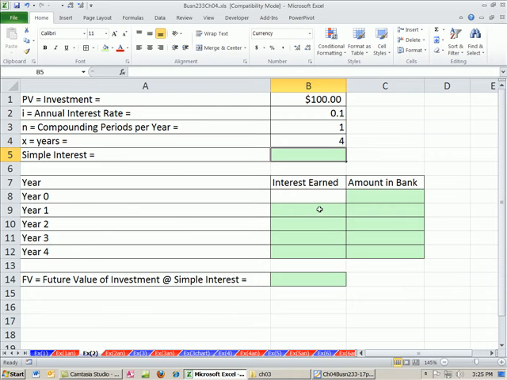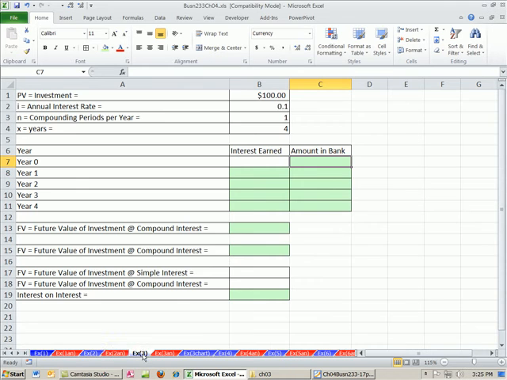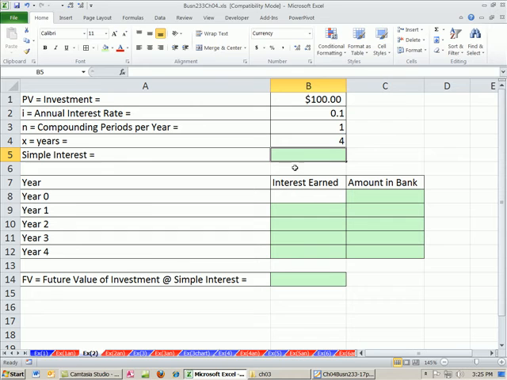So let's calculate simple interest for example 2, and then compound interest. Our simple interest is simply the original amount, the principal, times our rate. That's it. So I'm going to say equals this one, because I want to show you the little schedule, and I'm going to hit the F4 key to lock it with both dollar signs. So I'm going to copy this down.